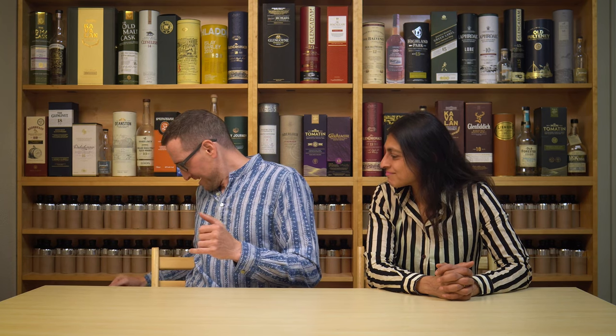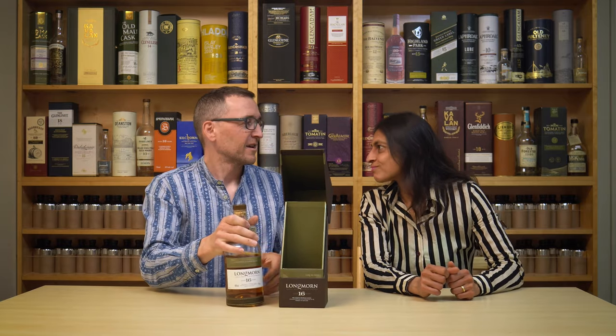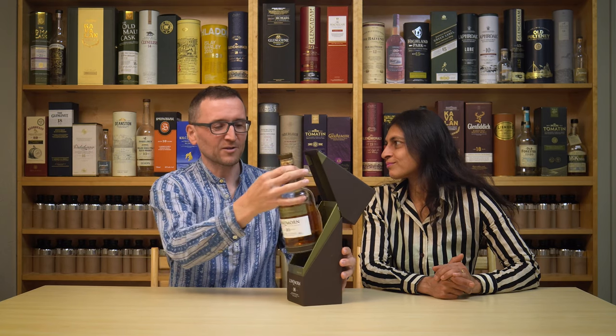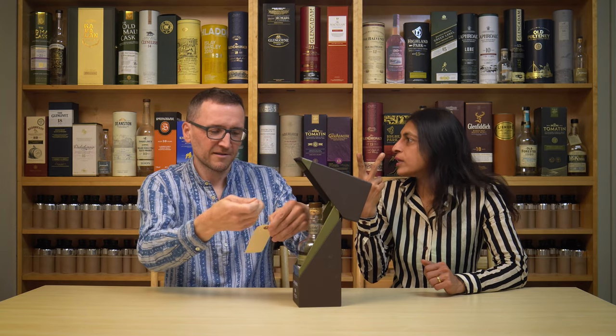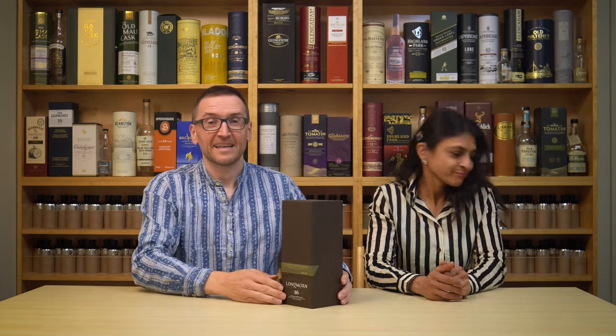Some of these we've had for a long time. Roy — Aqua Vitae Roy — is guilty for a lot of these bottles. Longmorn 16 is one that at the beginning of our whisky journey was very highly anticipated. We've had one; it was very difficult to get. I had to buy it at auction two or three times. We've had it since April and it's in our blind tasting, shared with other people.